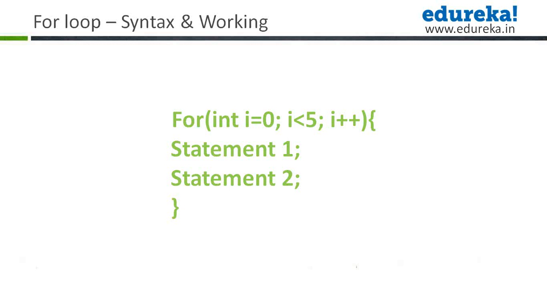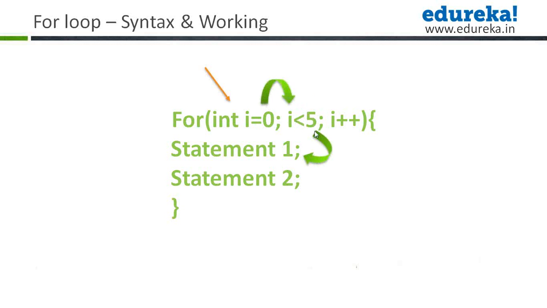First of all, the for loop. You write the for keyword first, you open up the brackets, and within that you initialize a variable, put a condition and increment the value of the variable. When the condition is true, it will keep on executing the statement. Let us see the flow of this. First of all, the variable is initialized. When this code gets executed, the value of I is set to 0. After that, the condition is checked right here, that is I less than 5.